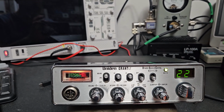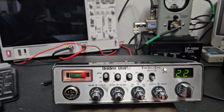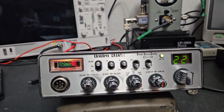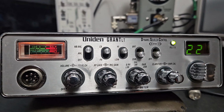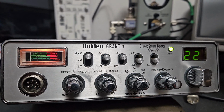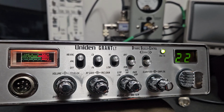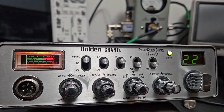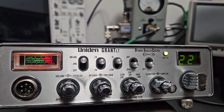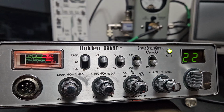The only thing I did to it is factory align it, and then I unlocked the clarifier. I also set the bias on it. It was way out of whack. That's one thing on these older radios: if you get one with this chassis with an MB8719 in it, check the bias on it, because a lot of times they're cranked way up. I set it for 25 milliamps on the driver and I think 50 on the final, which is probably a little lower than what they say, but it's better than being too high.